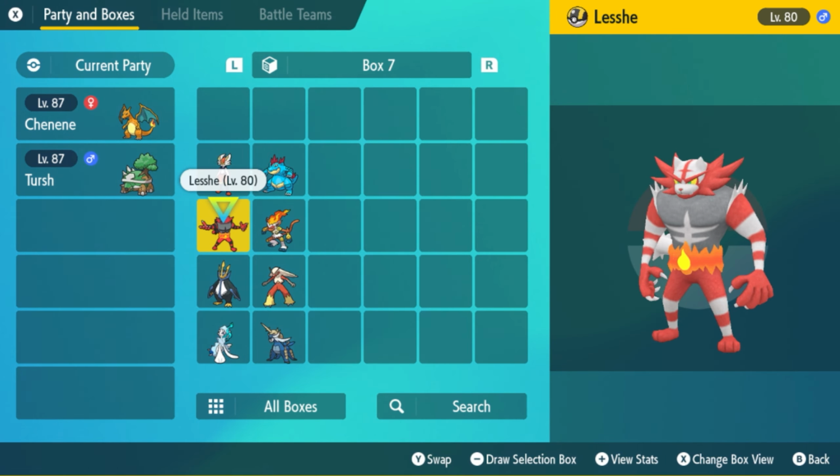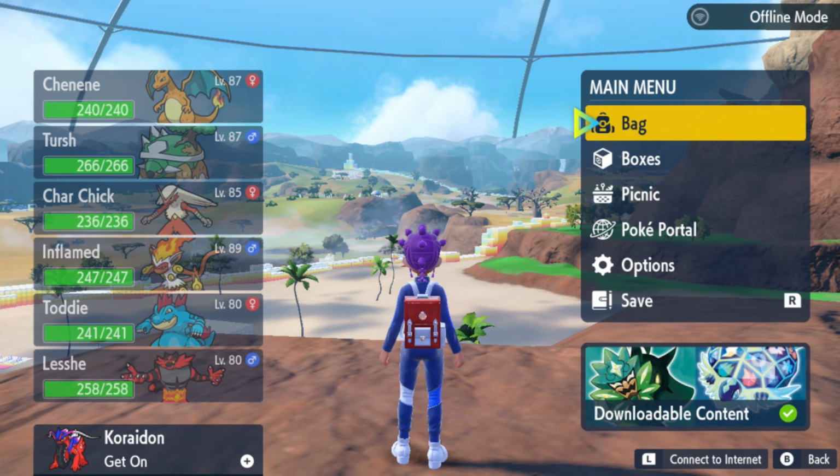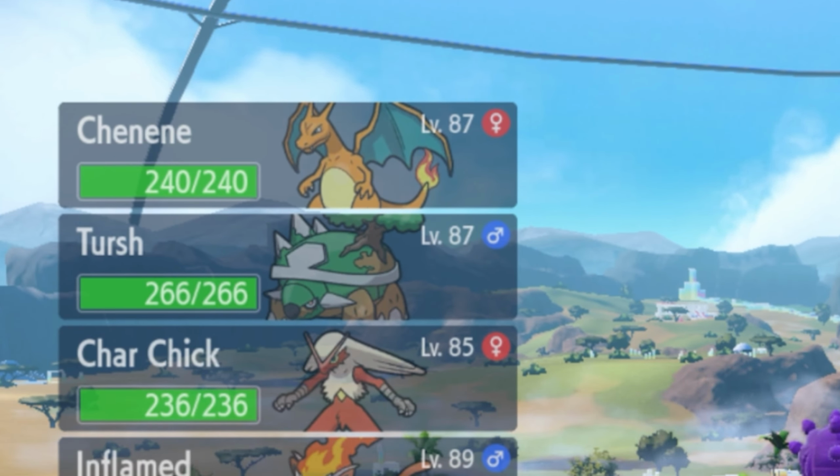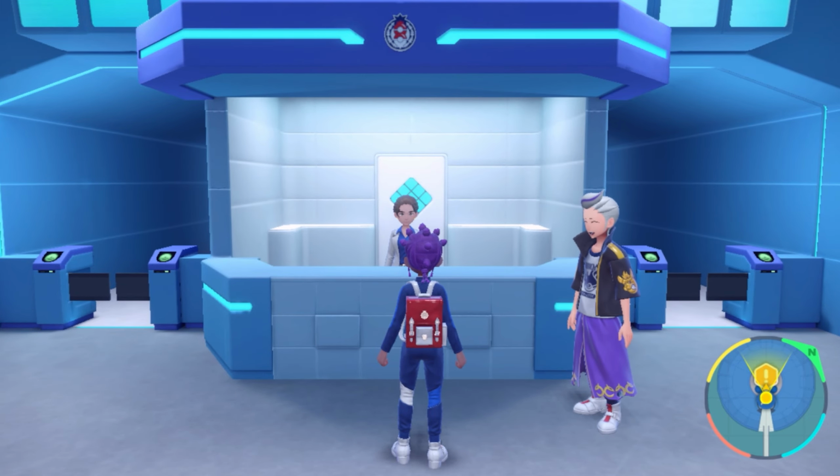It's about time that we assembled our team and started taking down these Elite Four. The lineup that I went with was Shinx, Torterra, Torchic, Infernape, Totodile, and Litten. Finally, we can go ahead and sign up for the BB League.